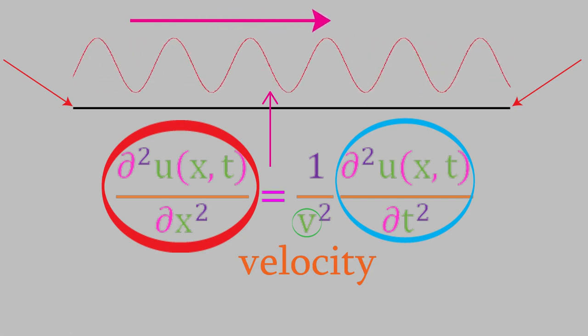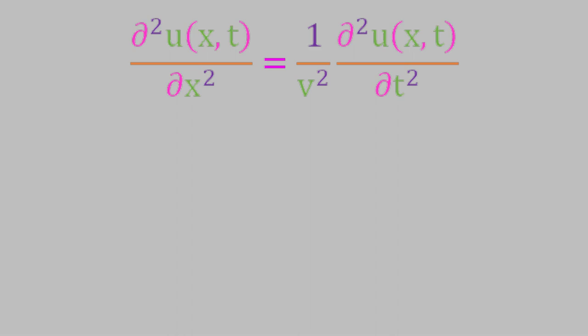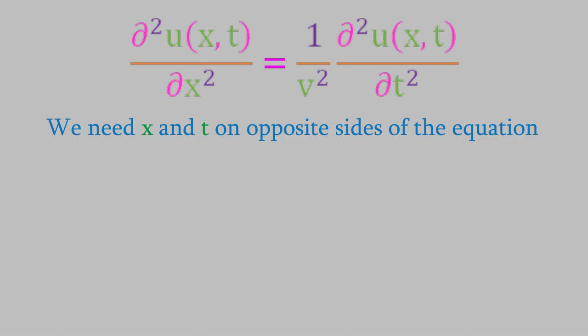In order to make this equation useful, we need to rewrite it so that the two variables are on opposite sides — x on one side and t on the other. However, the function u contains both x and t, and every different wave has a different expression for u, so there's no way to write a specific equation for it. This is a problem we encounter frequently in physics and chemistry: we want a generic equation for a phenomenon like a wave, but we can't write a specific formula for the functions in it. But that doesn't mean we're stuck — instead, we can solve an equation like this if we make one big assumption.